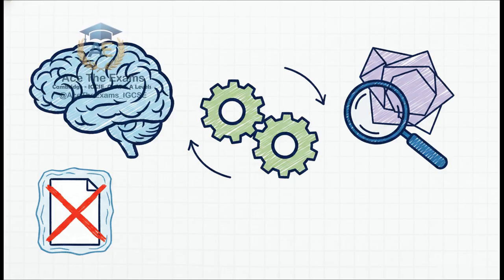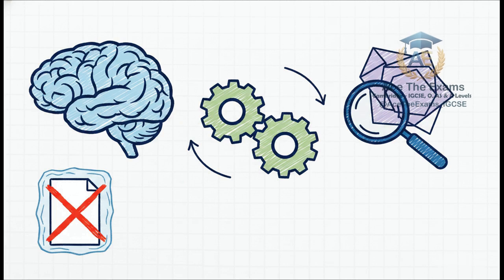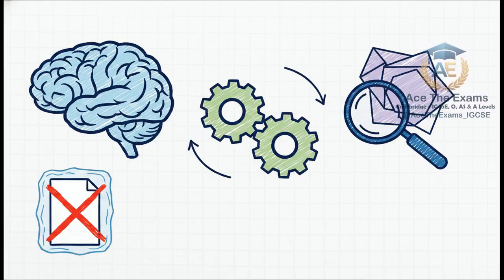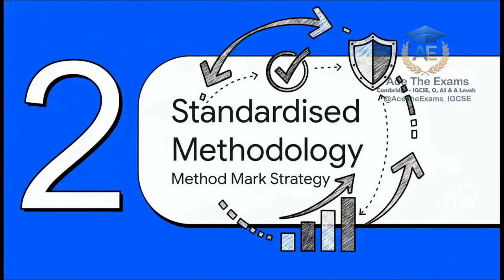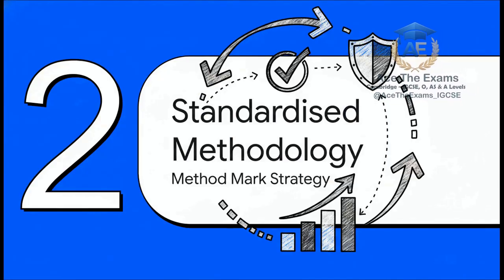If the command word is describe, you state the facts. But if it's evaluate, you need systematic analysis. If you just act like Alex and memorize generic code snippets, you will freeze when the exam presents you with a scenario you've never seen before. You've got to decode the command word first, figure out exactly which cognitive domain they are targeting, and only then start forming your answer. So, how do we systematically tackle these loops?